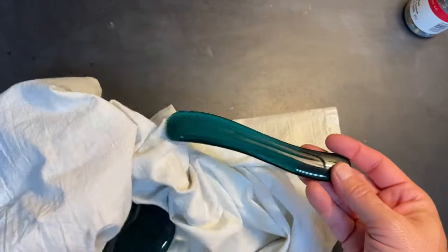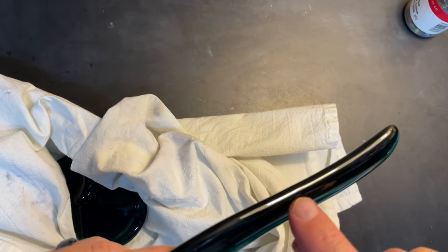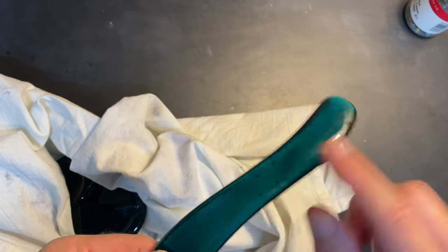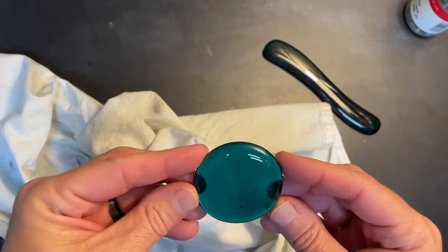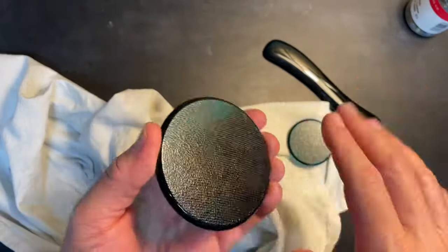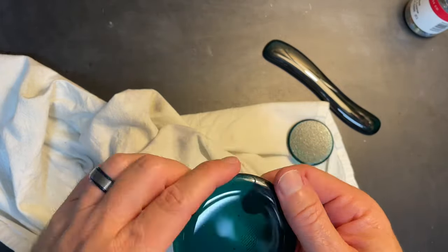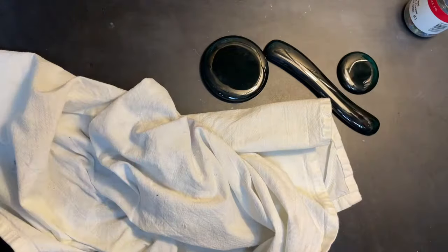I went ahead and sanded them down and fire polished them. I didn't do a perfect job — there are still a couple of zip spots where I missed when sanding — but where I did a nice job sanding, it came off great. Same on the little pucks — they turned out quite nice, clear on the back. The fire polish I took up to 1425 degrees and held for an hour because something else was going in. Got nice results — there you are, thanks!